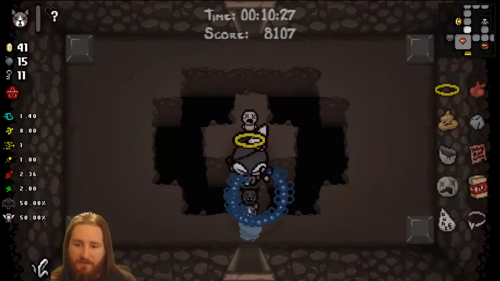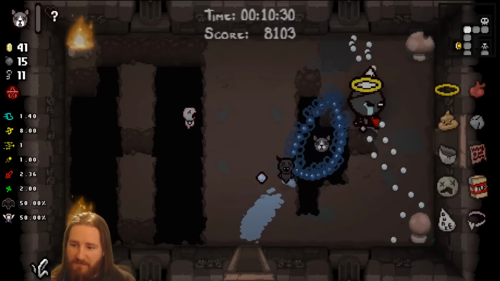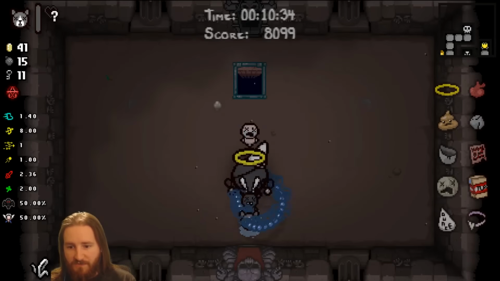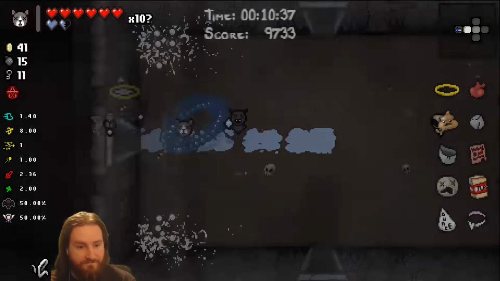Okay, I am at the point where I need red hearts. That scares me quite a bit. But it's okay, I'll survive, as I always do. What do we have? 5 hearts now? 6? No, I think we have 5. 5? 6. Oh man, I was so close.